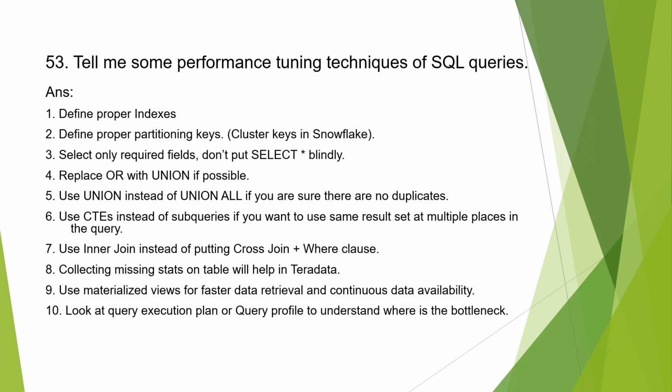And suppose you want to understand where your query is taking more time, so you have to look at your query execution plan. Or in Snowflake, we have a very good feature available, the query profile. It shows the flow of your SQL query. So what tables it is scanning, what filters it is applying, what tables it is joining, everything it will show. So by using that query profile, you can understand where your query is taking a lot of time or where the bottleneck is. So this is a very important question. Please go through this.